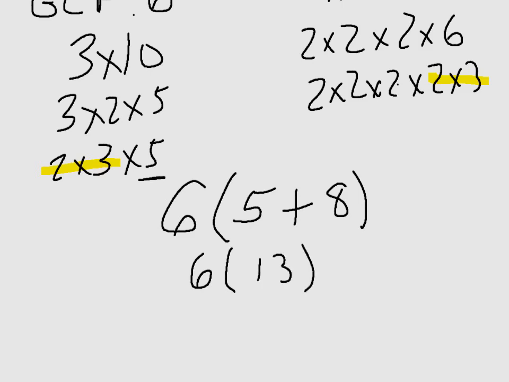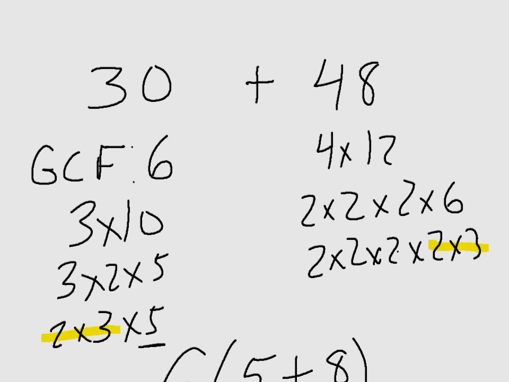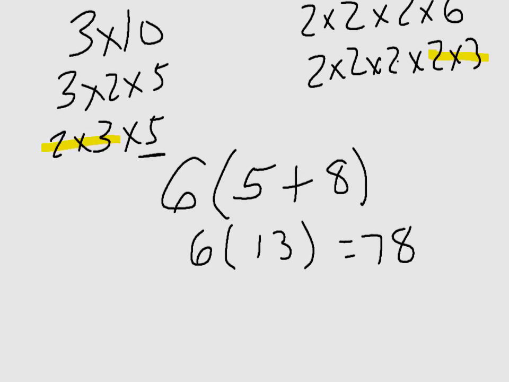13. Okay, check on the side. See what 6 times 13 is. What's 6 times 13, Jessica? I agree that it's 78. Then let's check. Is 30 plus 48 78? Yeah. I agree. So you will see that you can start to solve these, and they'll ask you to solve this as a problem using the distributive property.